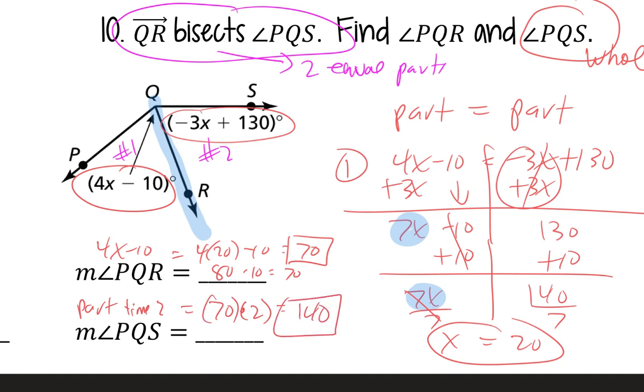Okay, so once we recognize that we know one part and the other part equals the whole thing, if the parts are equal, that means we just add those up. All right, so I know we can do this. The main thing is we got to recognize if we're doing part plus part, part equals part, or part plus part equals whole.